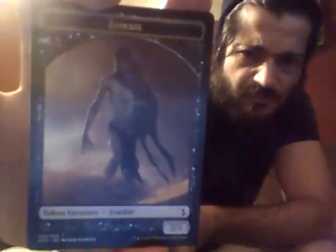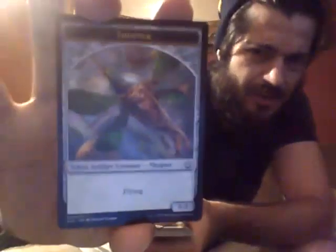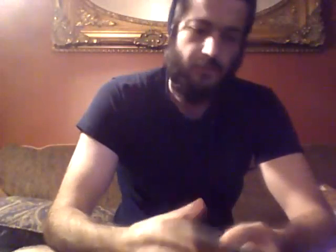My gosh, horrific. Top crop skirmisher. Oh, come on. Don't give me that jazz. This is a horrific thing. Zombie. Thopter again. My gosh, do you hear the sadness in my voice, guys? Do you hear the sadness in my voice? Absolute trash. Anointer Priest. My gosh, these aren't even legit cards, guys. What the heck are you doing, Mr. G? I know darn well what you need to do. You need to ask for forgiveness. My gosh.